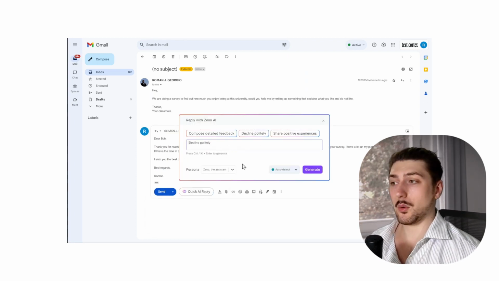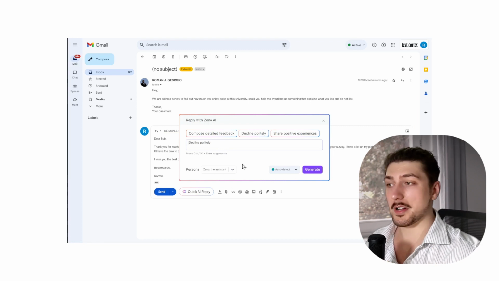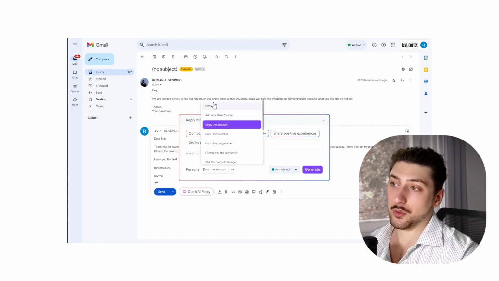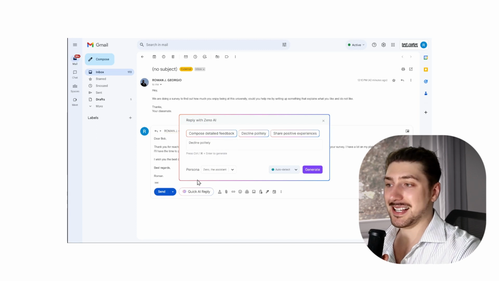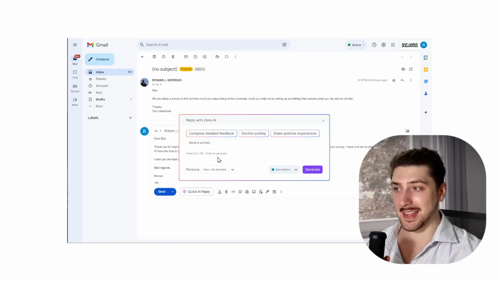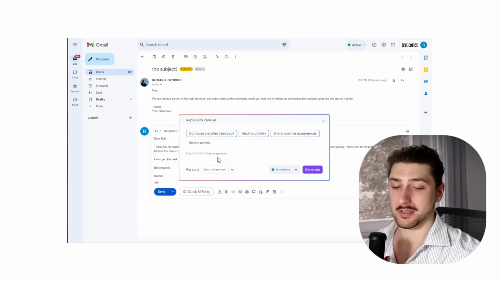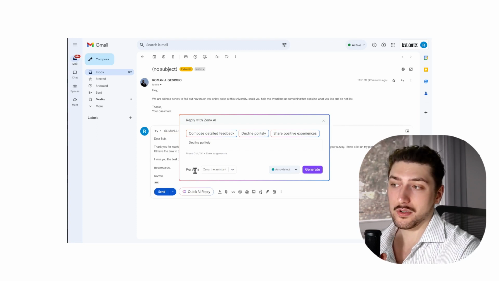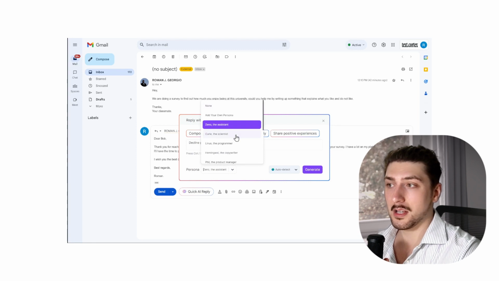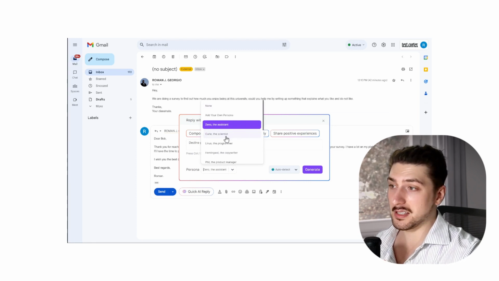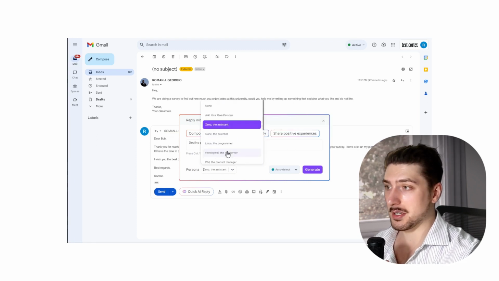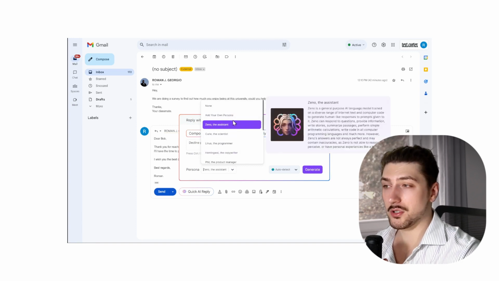But if you're thinking, okay, well, I don't actually write like that, don't worry. You can actually add something that's called a persona. And I think this is what makes TextCortex really good, is you can actually train the AI to speak like you. So they would not be able to tell if it's you or an AI that wrote it. So as you can see, the base persona is called Zeno, the assistant. You've got loads of presets here. So copywriter, product manager, therapist. But what you probably want to do for this is add your own.